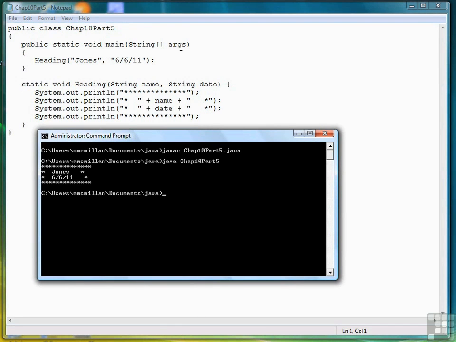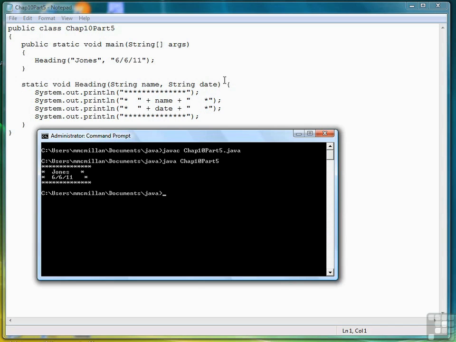So a void method is called for the effects of the code that's inside the definition. It can have parameters, and the rules for the parameters and arguments are the same as for value returning functions. Anytime you have a long series of calculations or computations, even if it's just printing out data, that you're going to perform over and over again, it's a good idea to put those into a void method. So if I need to use this heading in several different places in a program or in several different programs, it makes sense to write it out as a void method.